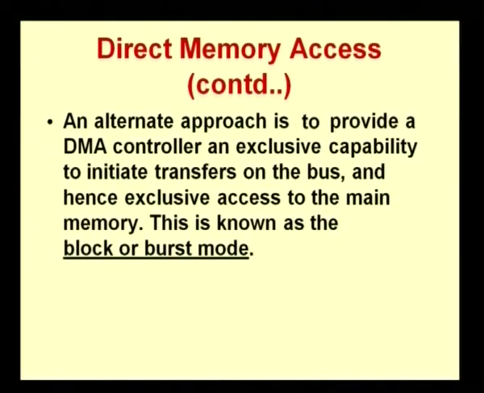So, we have been looking at how direct memory access is working, and we looked at one mechanism called cycle stealing, through which a DMA controller can get hold of the bus to do its data transfer. Another more significant approach is what we call the block or the burst mode of data transfer, where the DMA controller is given access to the bus for doing a complete block transfer or a burst transfer. What I mean by a burst transfer is that a burst of data, that is a whole block of data, can be transferred in one shot. That is, for a few cycles the bus is given to the DMA controller and the DMA controller does its complete data transfer.